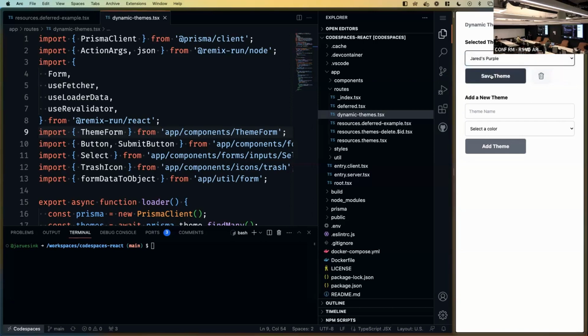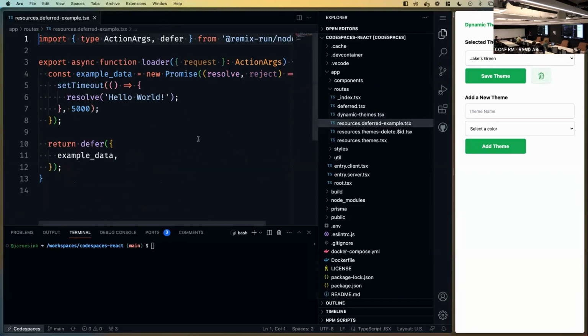And so as I save my theme to my quote unquote site settings, it's going to load from my site settings and set that theme onto my site. So you can imagine having a pretty robust setup, and I'll show how we use it with our e-commerce platform too. But you could have any sort of options that you wanted on your site settings and just save them and then load them dynamically onto your site.